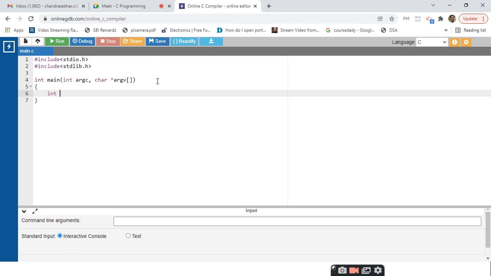We know that scanf is a predefined function used to read values from the user, but here you read the values from the user via the command line arguments. Therefore, you are not going to use scanf. Scanf is not at all useful in writing command line programs, but all the remaining things will be the same.